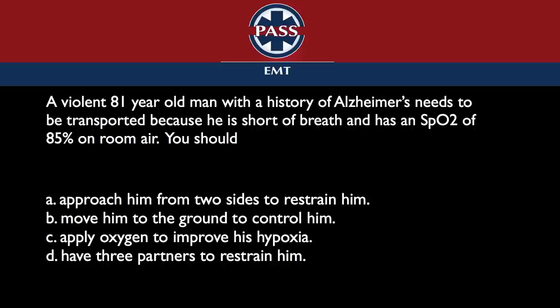You might try to talk the guy down for a while, but it says he's violent. He's hypoxic too — I've got to make some moves here. A lot of people say, 'I would back out and wait for the police' — the scene safety thing. Well, go ahead. I just hope that because he's 81 years old with a bunch of comorbidity that he doesn't infarct on you while you screw around. This guy needs oxygen. I'm really proud of you getting his SpO2 on this violent guy — that was pretty tough to do in the first place.